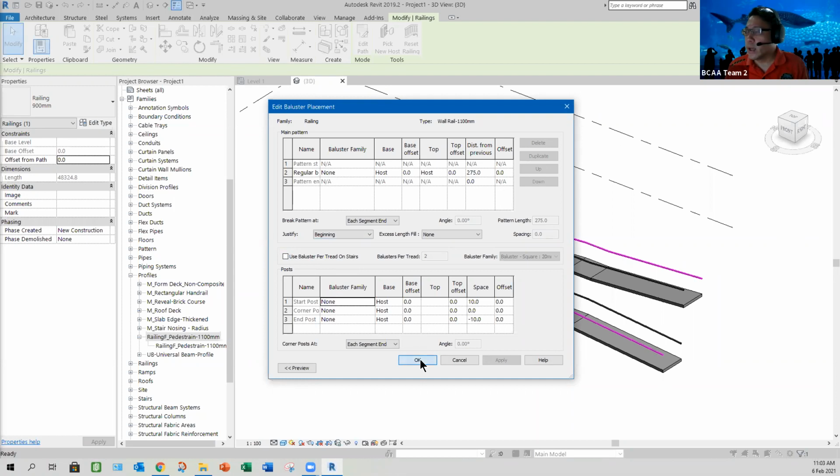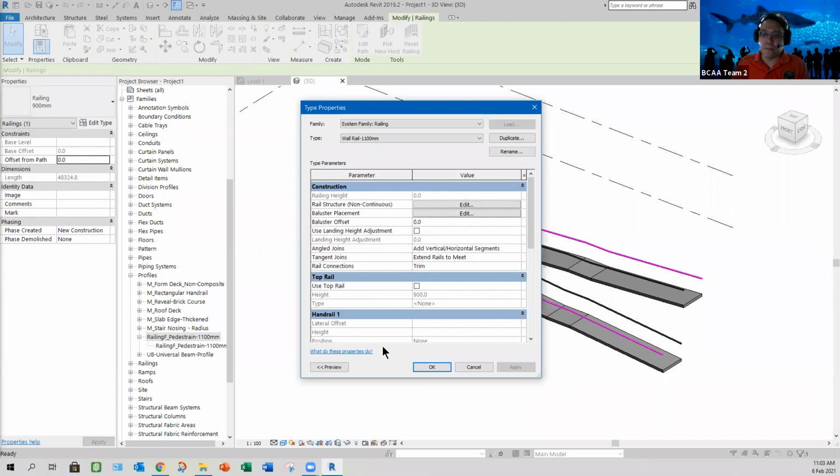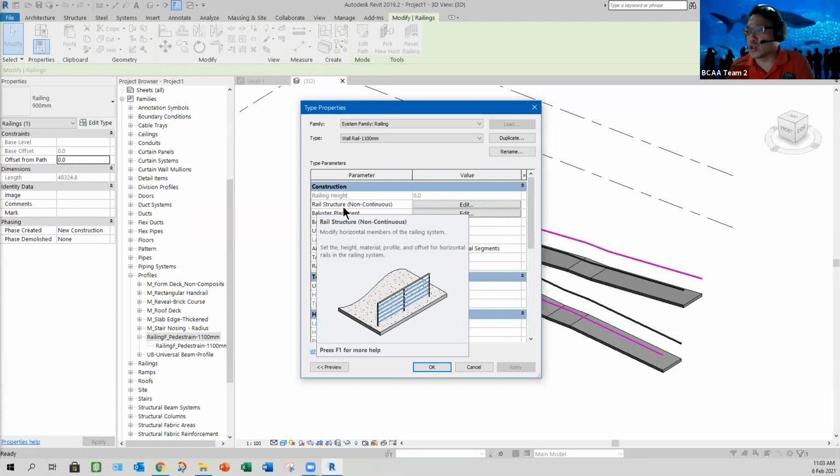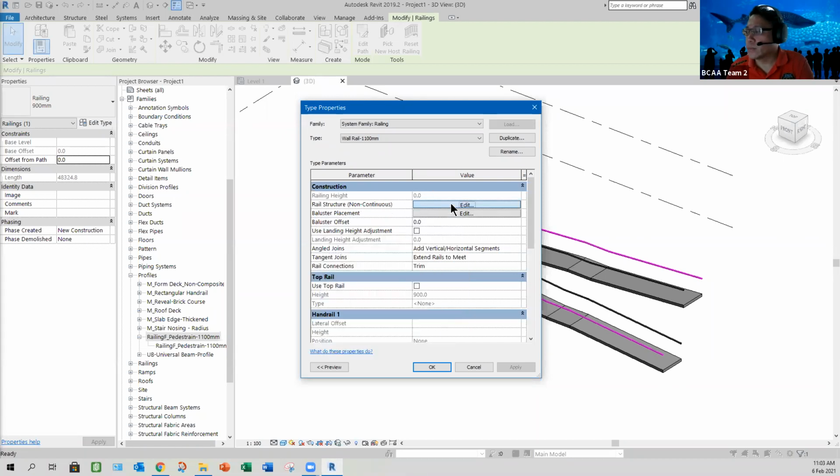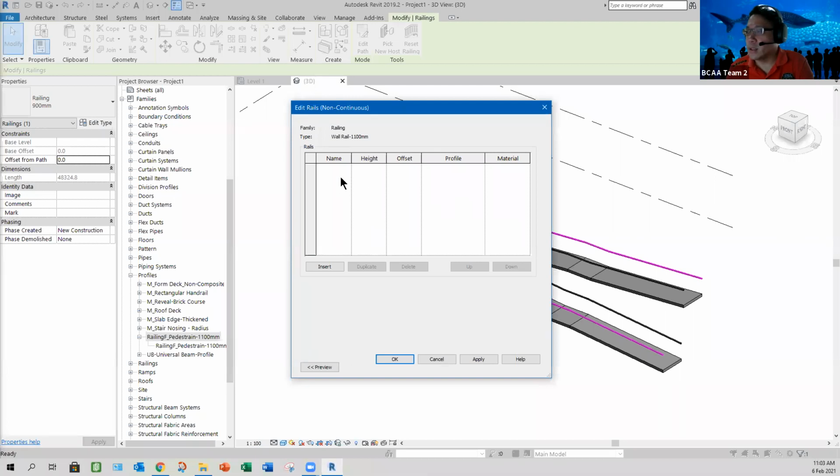Okay, and of course the final one, how you apply that rail template profile is actually under rail structure non-continuous, edit. Here is nothing, you just need to insert, then you can change the name, maybe call this wall rail or rail wall, whatever.